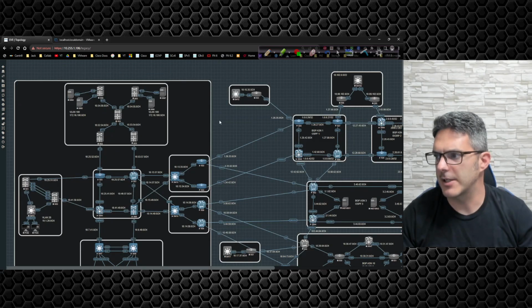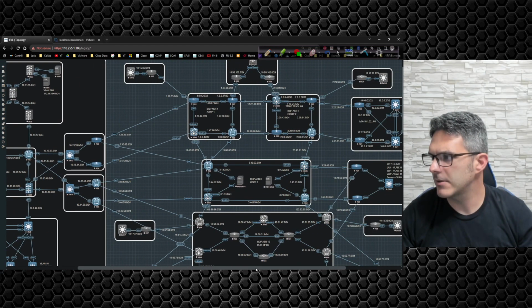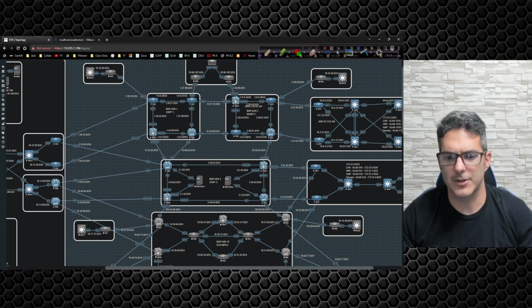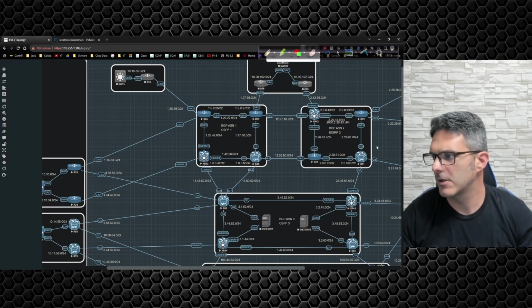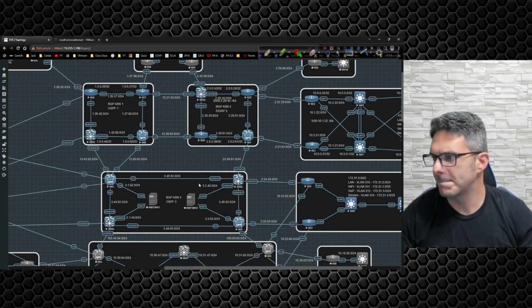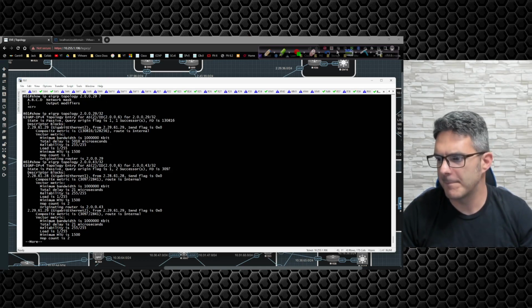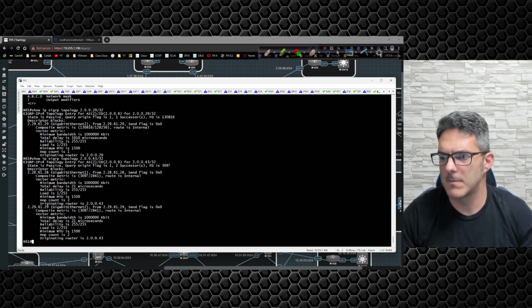And I can't remember if 61 is attached to 29. It is. So if I was to look at this a little bit differently, let me zoom in here a little bit. And we look at 61, we'll look at 43. Let's look at 43 instead. The number is going to be a little bit higher. So here we have two different paths to get there.